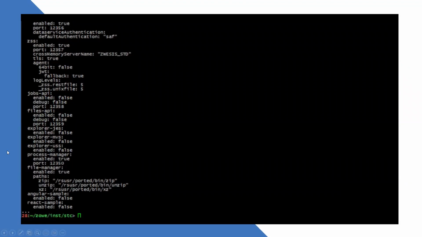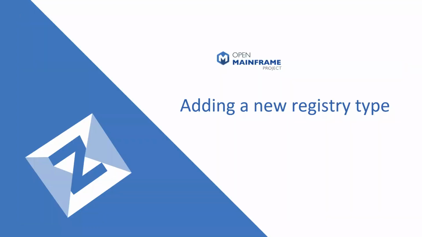So that's the demo. The only thing that I didn't show here is the upgrade command. The upgrade command comes in two flavors, essentially, a dry run and a not dry run. And the dry run is pretty useful for doing upgrade checks. You can say ZWE components upgrade all with the dry run parameter, and it will check how many of every single extension you have can be upgraded. And then you'd know before committing to it.